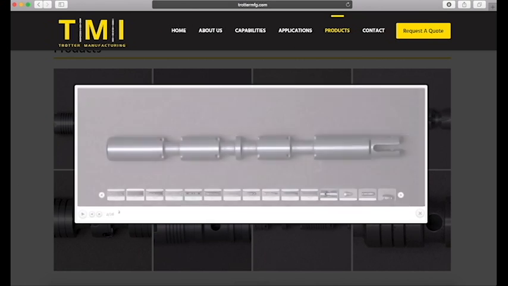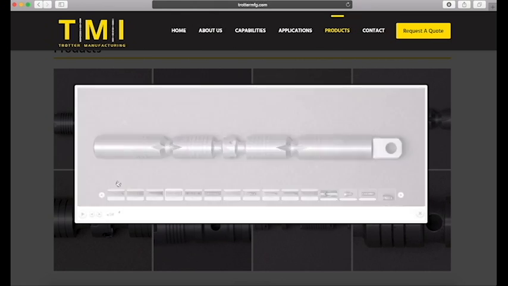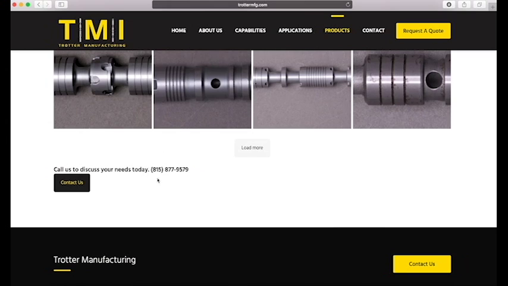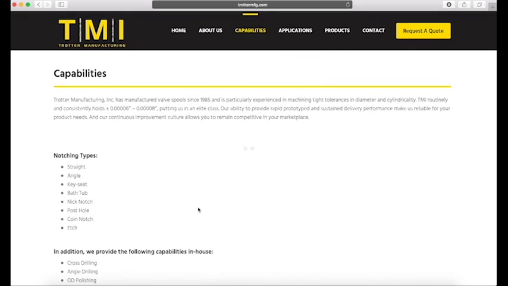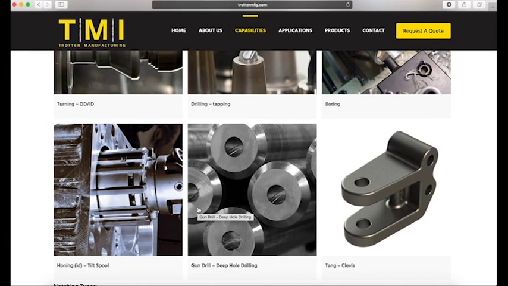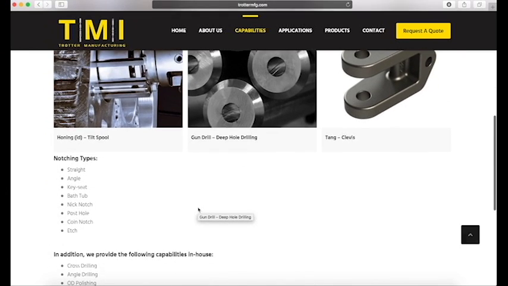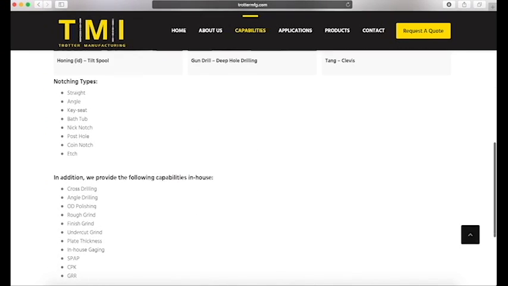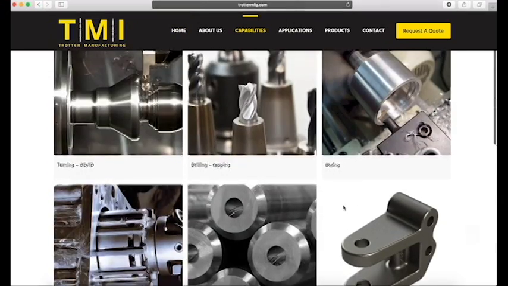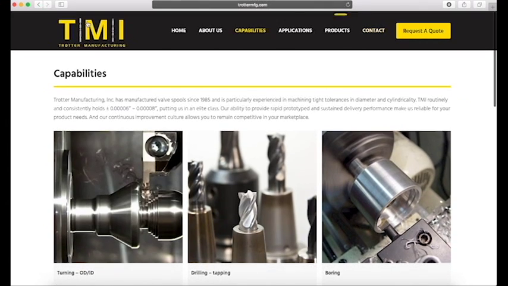You can use keyboard keys to navigate through them, and they can either decide to call or contact or load more, or they could go to the capabilities page and see what types of systems they do, and what kind of projects they could complete. So that way they could either fill out a form and get information, or they could just straight away call.